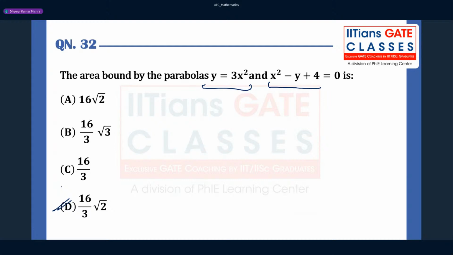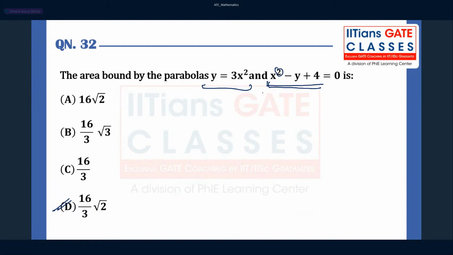Yes, guys. I think in this question there is some mistake, not in the original paper, but yes, there is some mistake, because see, they have mentioned x square here, right? It should be x minus y, if some kind of a line they have given, then it will be very easy to solve. Otherwise, this is quite a different question. You see, x square minus y plus 4 equal to 0 is nothing but a function of x and y, but here x square is given. So there is some mistake in this question, in the original paper itself.